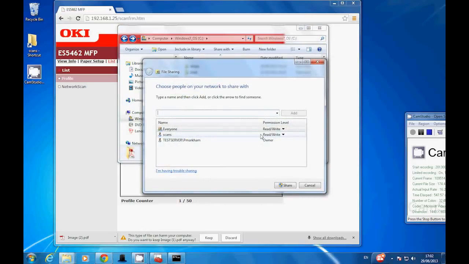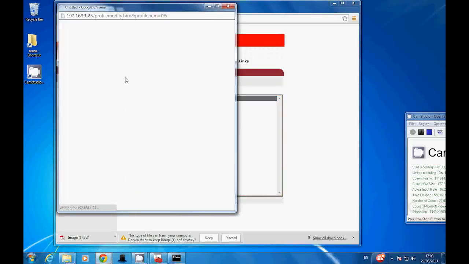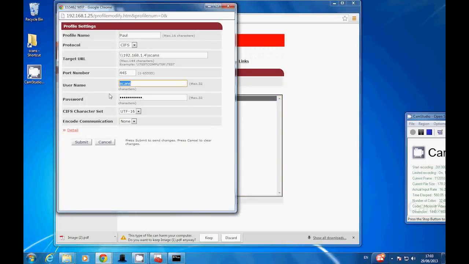So you can see here, I could add in administrators there, or I can add anybody in there, but just make sure that they have read-write access, and also that whoever they're logging in as is here, the username, because this is now going to contact the machine here. It's going to ask it for its username, and it's going to ask it for its password, and then it'll send the file if everything goes okay there.